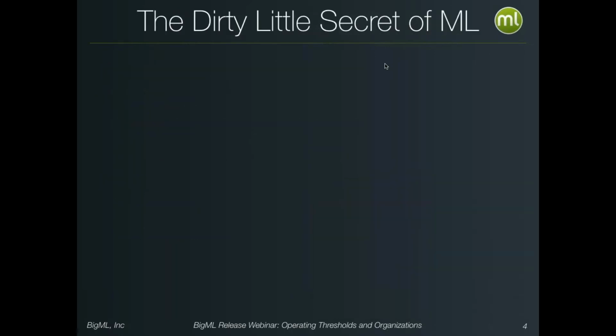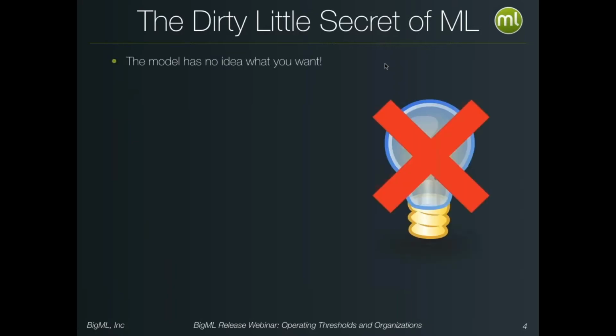Machine learning has many dirty little secrets, but one of the big ones is that once you train a supervised learning model, it still has no idea what you want. This is kind of an open secret in the machine learning community: you train a supervised learning model, and then there always needs to be some logic that interprets its predictions or filters its predictions somehow on top of the machine learning model's predictions itself.